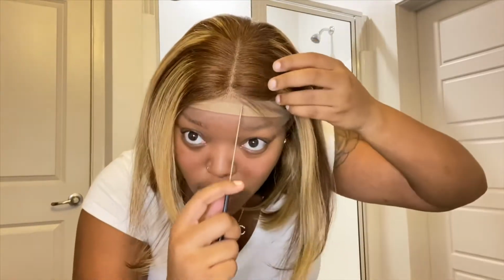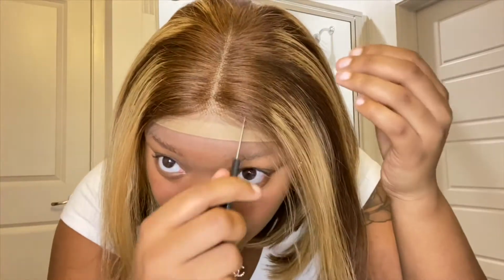Oh my gosh. This color is definitely giving. I feel like this is a color that my grandma had back in the day, but it's definitely giving. I do see that I had to put some powder. But let's go ahead and check this lace out. Get up close and personal.